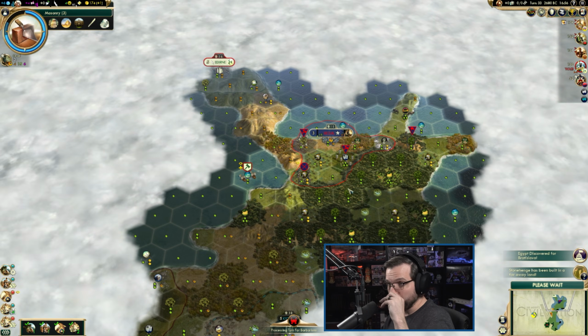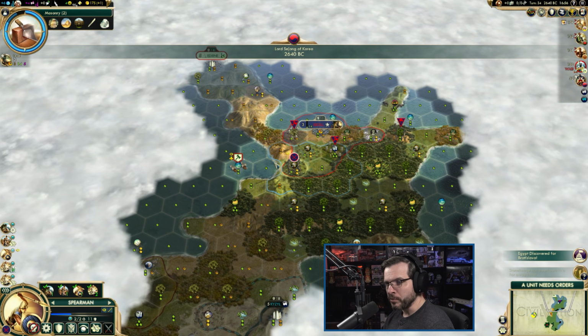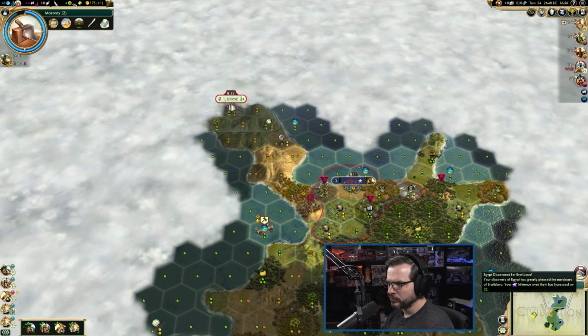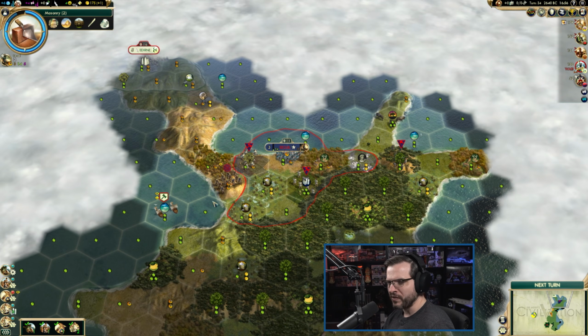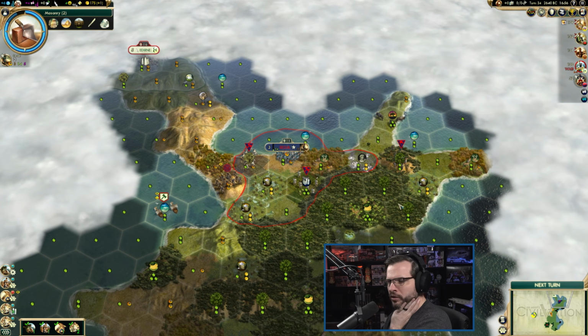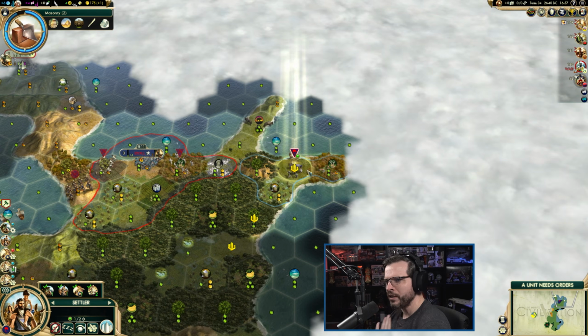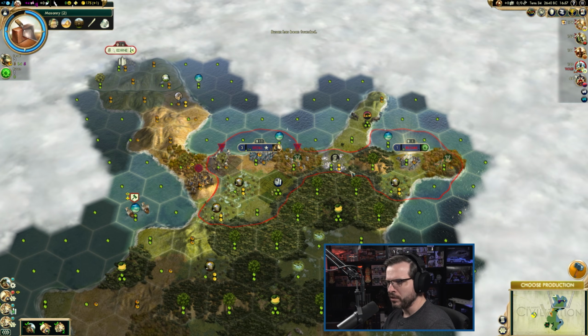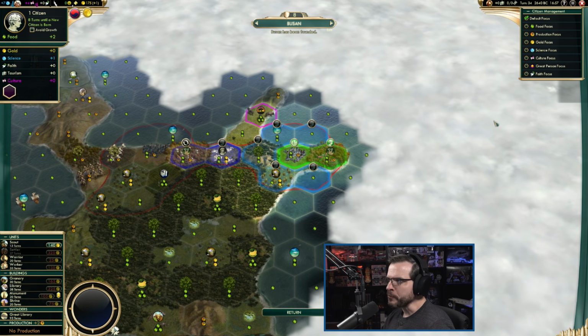All right, so he's going to run away here, but really what we need to do is just park you up here somewhere to kind of help defend this area. The fact that he's already got the ability to go over the water is... Do we have the ability to go over the water already? All right, we're going to go ahead and build a second city over here. It's not the most amazing, but we need to get something down.